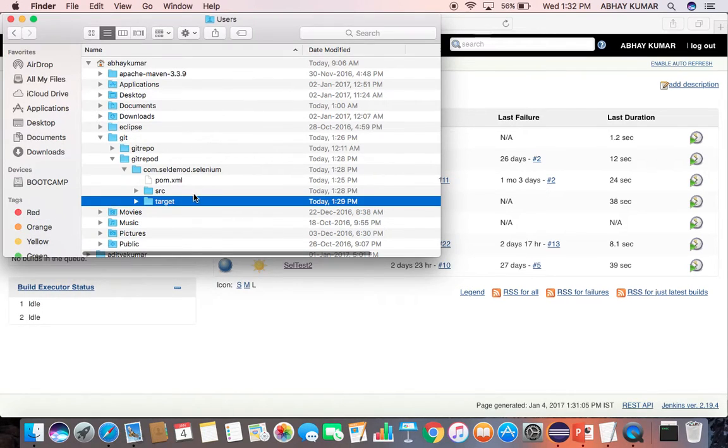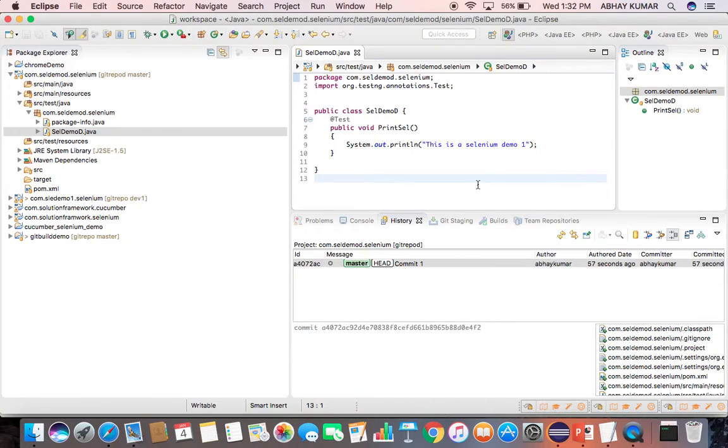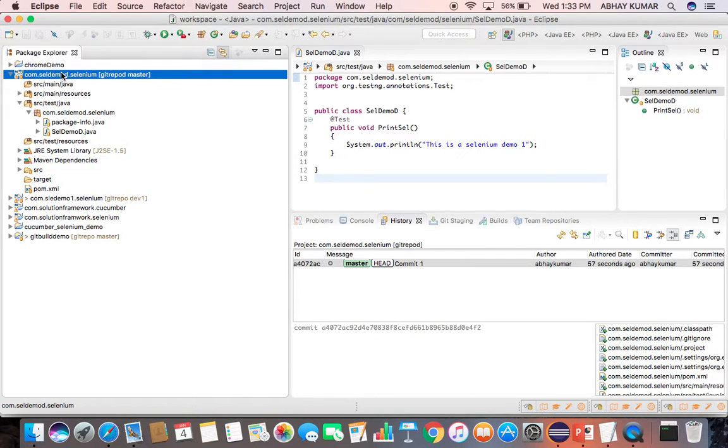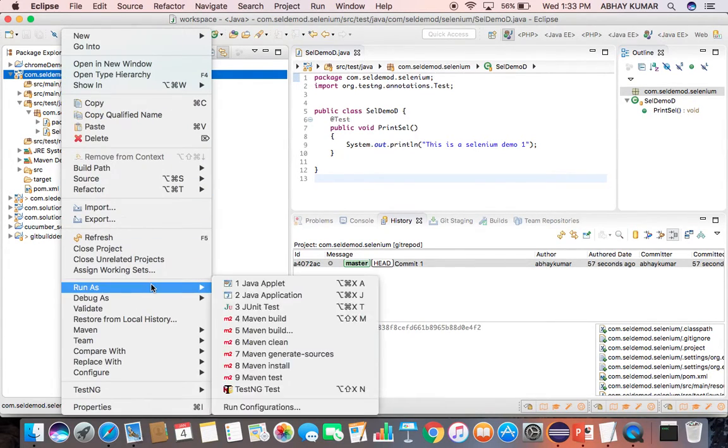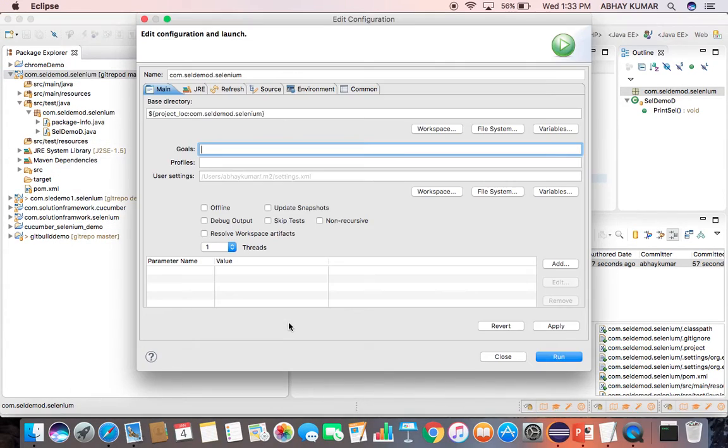So what I will do, I will clean this folder by a clean Maven goal job from Eclipse. Let's do it. Run as Maven build. Goal here, I will just put clean because I need to clean the target folder, so that the Jenkins user has full access to its parent folder.